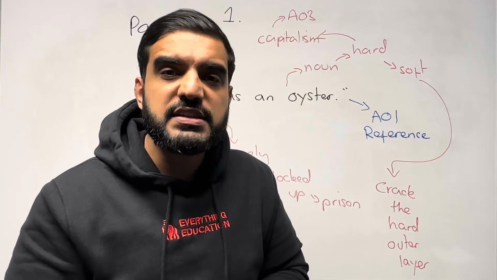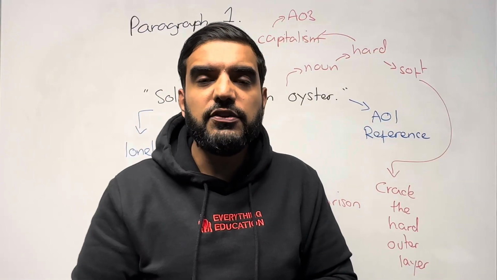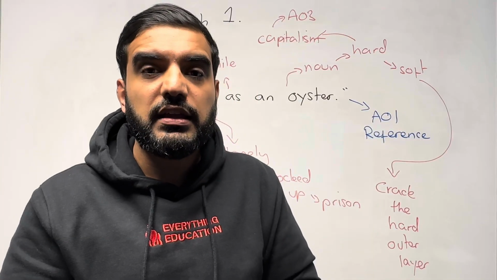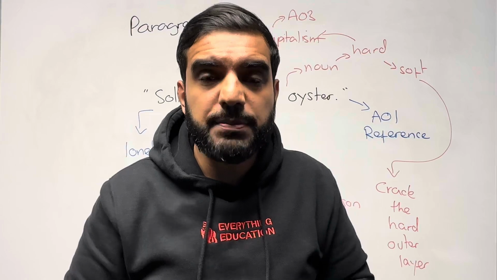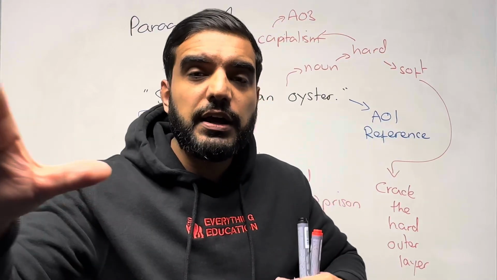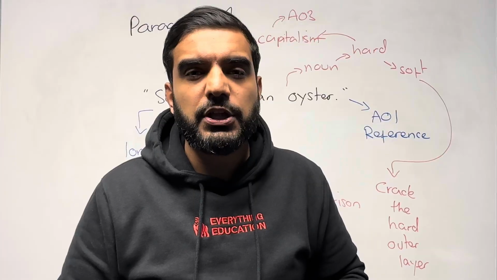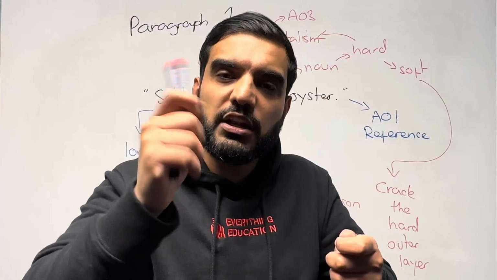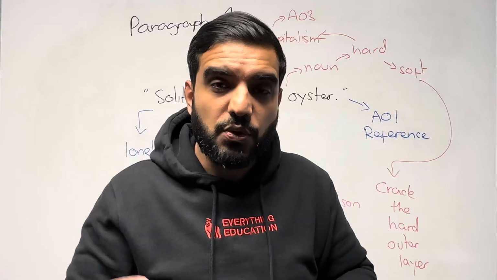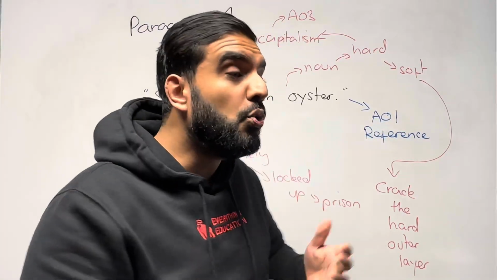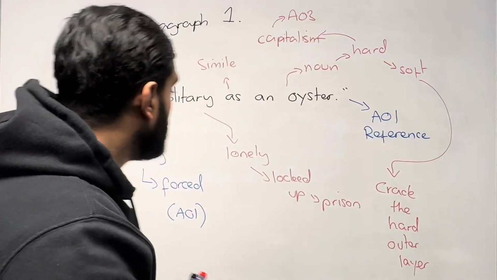By the end of the text, he's not in love with money. He's not obsessed with working. He's not even obsessed with himself. He cares about other people. He cares about Tiny Tim, and he cares about his friends and his family, because they've broken that shell of the oyster, which represented capitalism. Now, I am not saying this is the only way you can analyze this quote, but it's a very good way of analyzing the quote, guys.